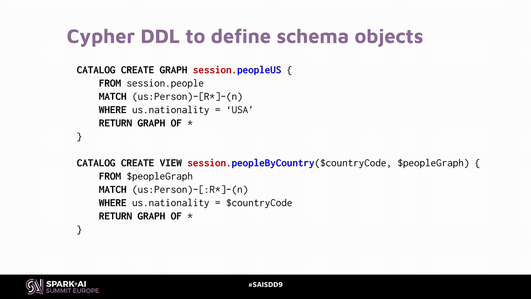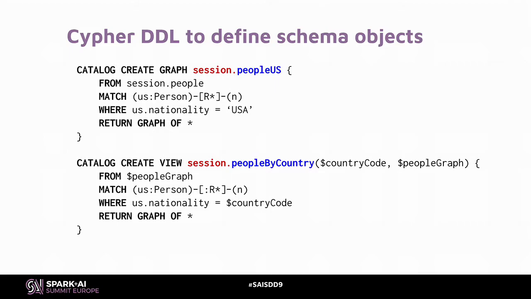The second parameter is just a scalar value that's being used in the predicate here, and we don't actually support that yet in the Cypher for Apache Spark implementation, but this is to give you a sense of what's coming. And so this means that we can now operate the same query over the same view over multiple graphs, and we can determine that at runtime at DML point rather than just being able to do it at the DDL point.